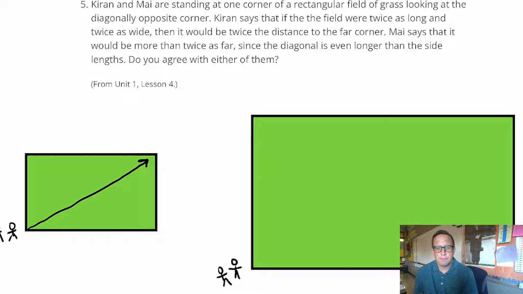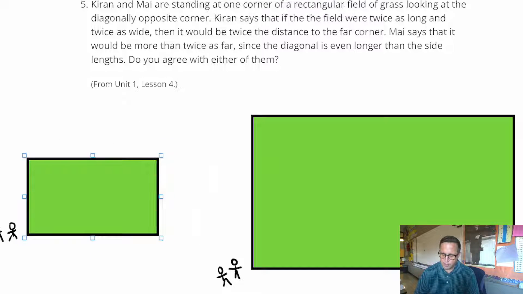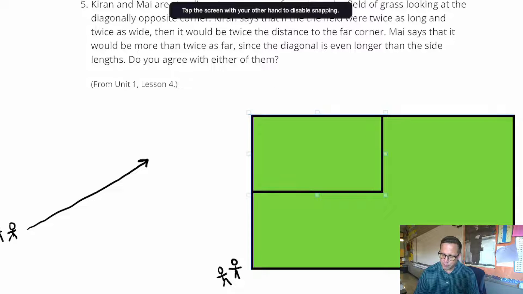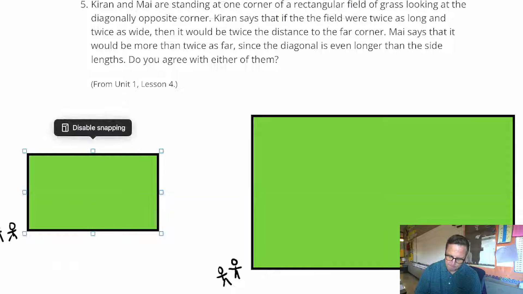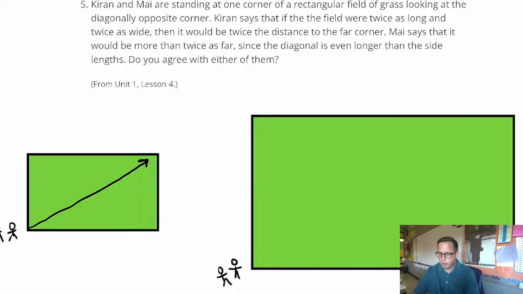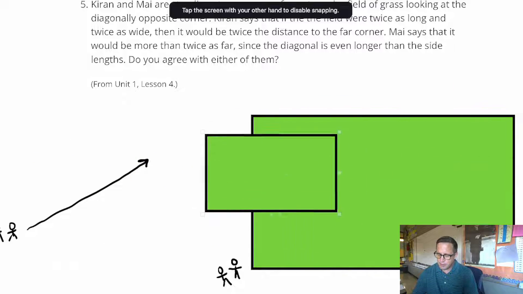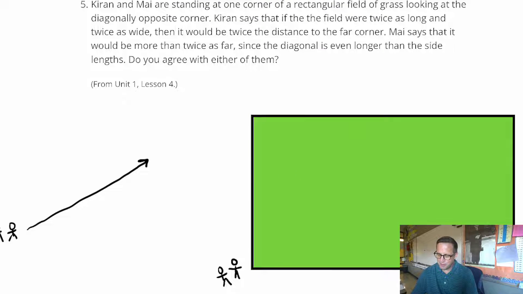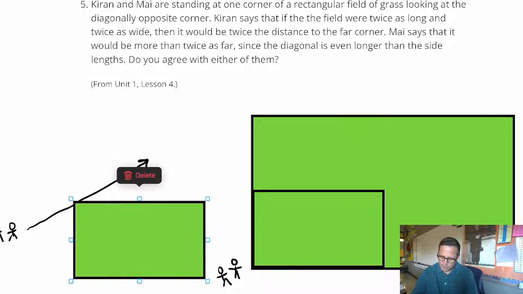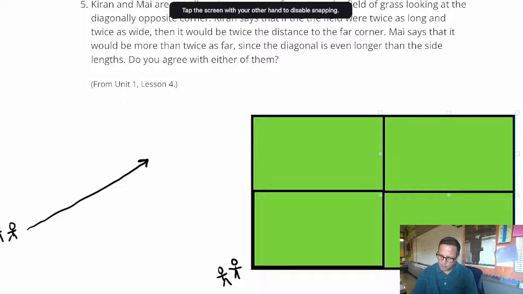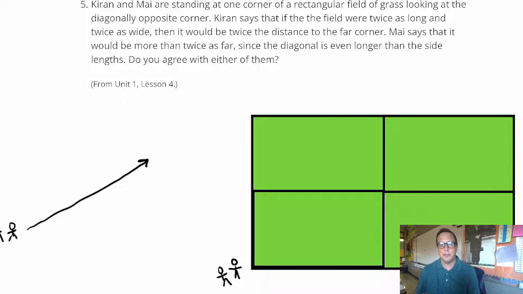So what I did was I just kind of eyeballed this, but I've got two rectangles here. And what I did here is this rectangle, and it's not perfect probably, but this rectangle is twice as long and twice as tall as the original triangle. So you have something like that. And do you agree with them? Well, I mean, here's all I have to do. I'm just going to use the power of technology here to kind of overlap these. So I'm going to put this part of the field there, and it gets buried. I'm going to send that to the back. And I'm going to copy and paste that. And look at that. That's a perfect fit right there. That was pretty good estimating on my part. I'm kind of proud of myself.